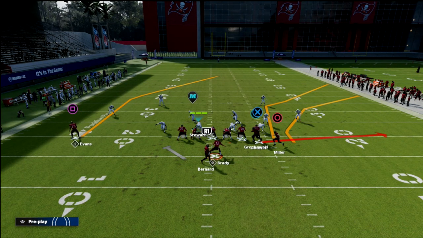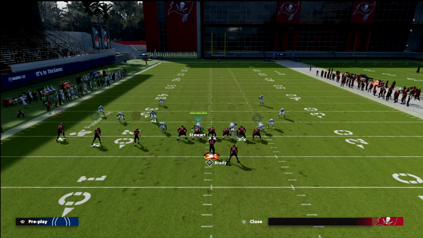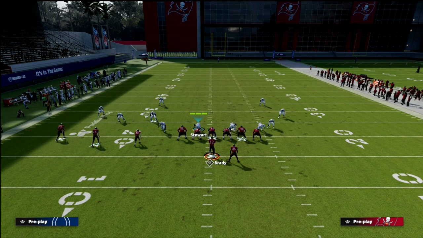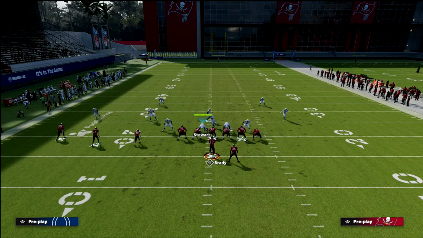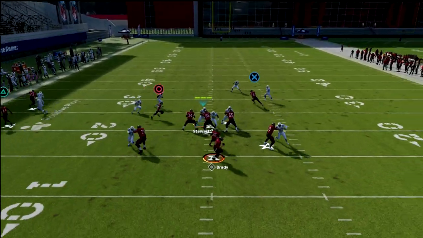If I go to trips tight end here, and let's say I put the tight end on a post, and I put the slot on a slant, something like this right here, for example, you're going to notice that you're going to get an interesting little defense. So again, what you'll see here is these hook curls.